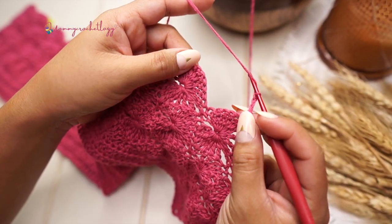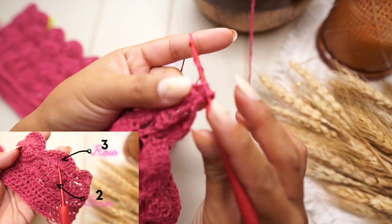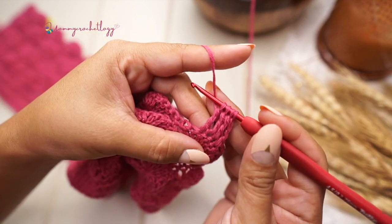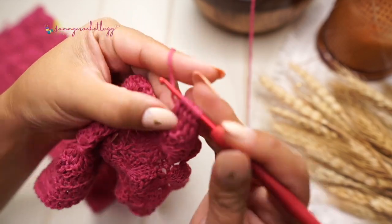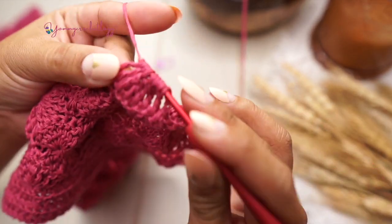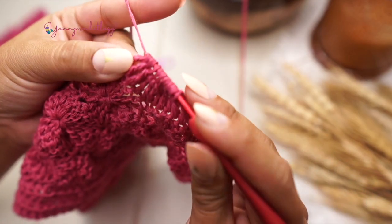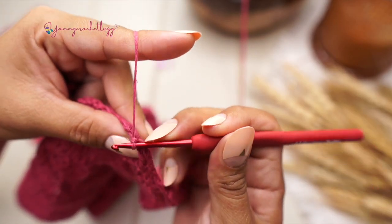And in this 2 fan, we will make 9 triple crochet together. We are just repeating the row 2 of the pattern starburst. So yarn over twice into your hook and insert your hook into the stitch after your single crochet and make 9 triple crochet together between the 2 fans. This is my 9th triple crochet. And yarn over and pull it through till the end. And chain one to close that fan.